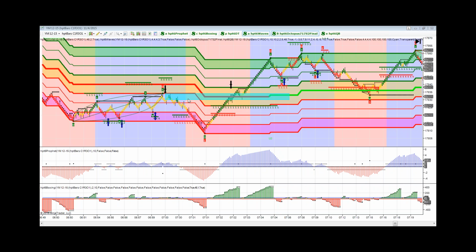All right, so along with this now we're looking at the Octopus quarterback template. I've gone ahead and put the quarterback indicator up here. That's the HPT6QB, the quarterback indicator. Just in a brief overview, what it's measuring is a combination of Gann and Elliott waves. When we're in a downtrend, for example, what we're looking for is an up football, trying to end on waves 5, 7, 9, or 11, and I'm going to show that.